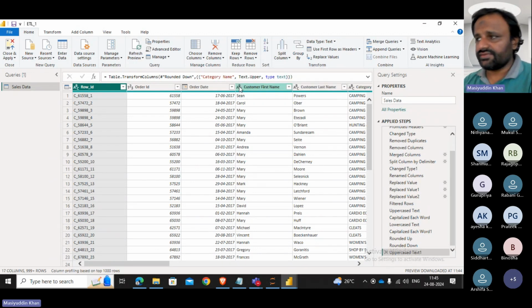Let's see how to work on the conditional columns. It's a very, very important part. We have to move ahead with this particular part. So, conditional columns. I'm looking for one column in the Power BI or Power Query editor. We'll have to perform it, so please follow step by step.